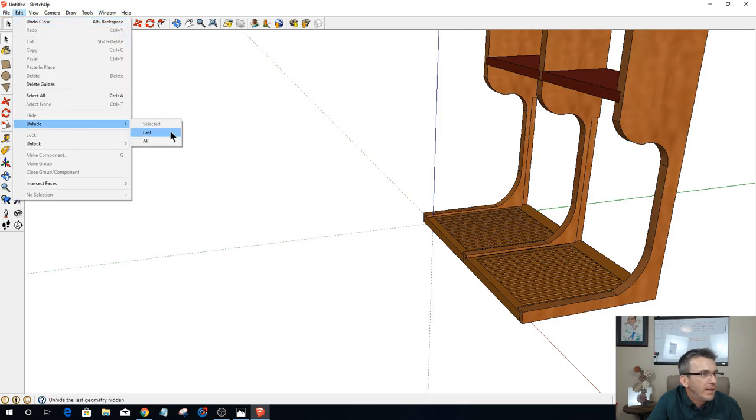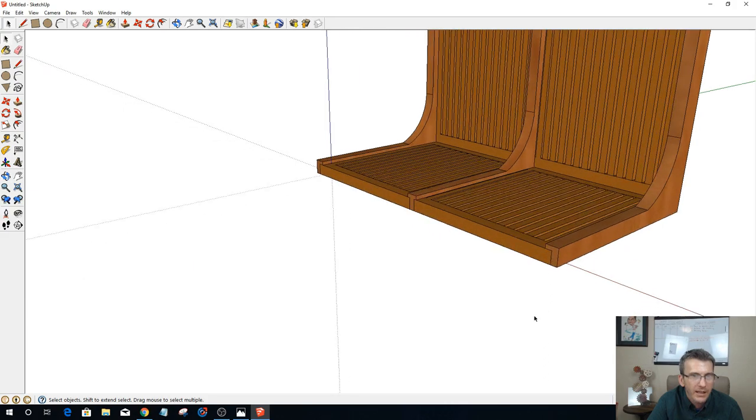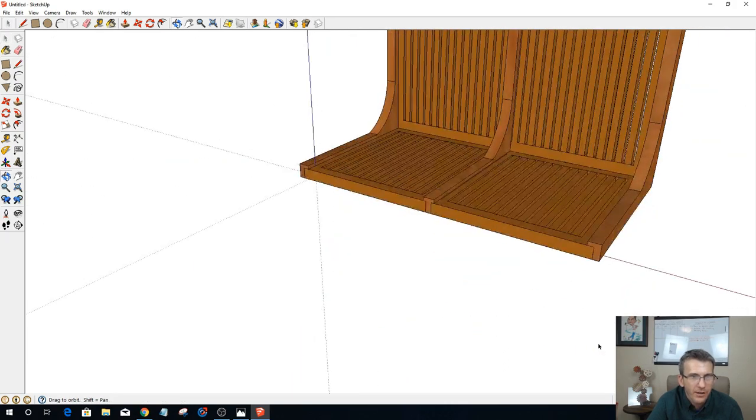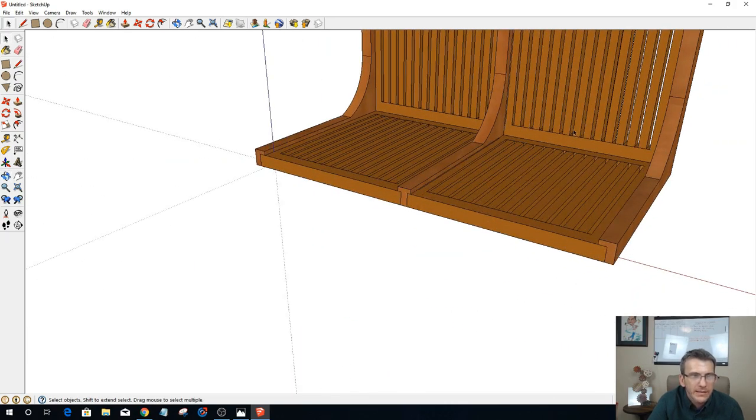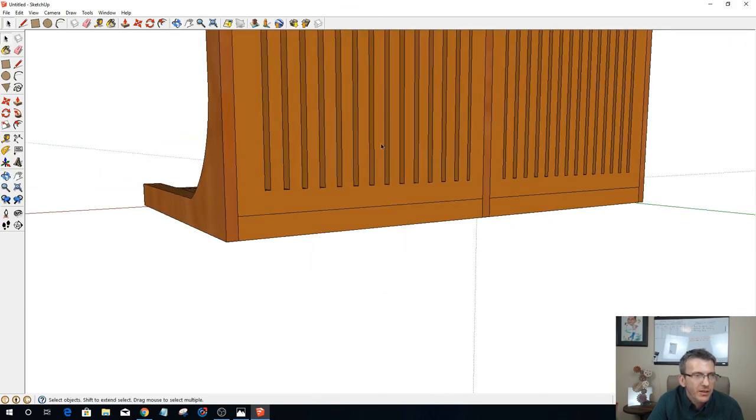All right, so now if we unhide our last parts, edit, unhide all, you will see the finished rack. Okay. Now, on the two back pieces, I need to now make them unique.